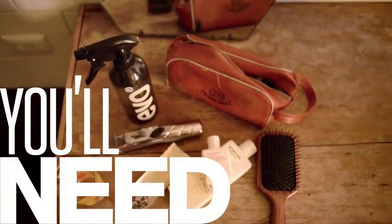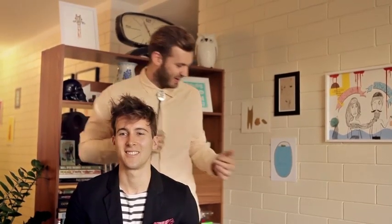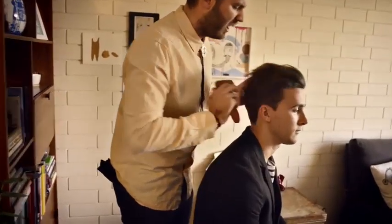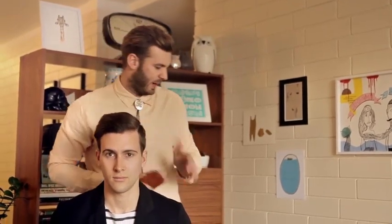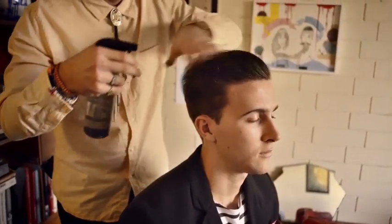First things first, best way to get the most out of your hair is get a decent haircut. What we're going to do — Ty says it's messy. You've got to brush it in, you can put it in with your fingers as well. Brush it back into the area where we want it. We're going to do a really wet, clean cut, slick side part today. Best is when it's wet down a little bit, so straight out of the shower, wet your hair down so you get a really nice start to it all.